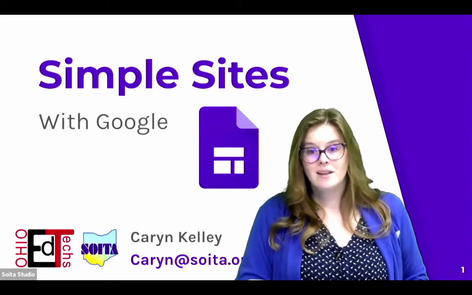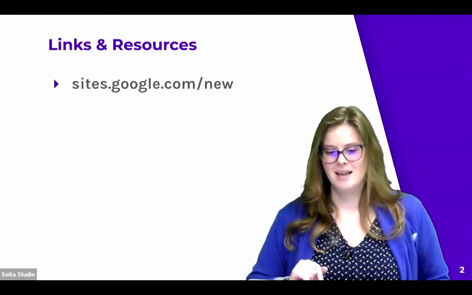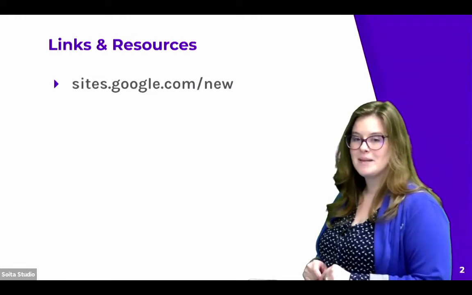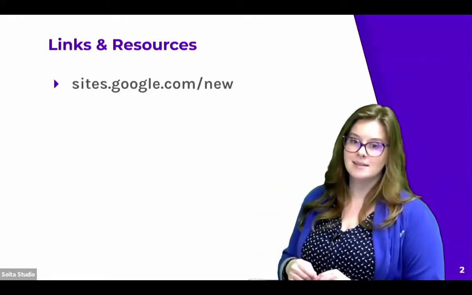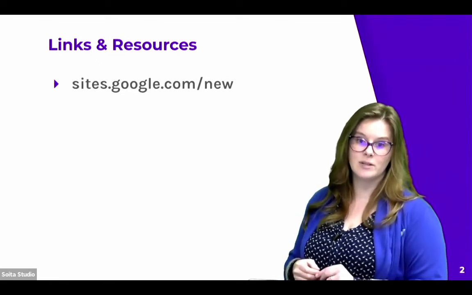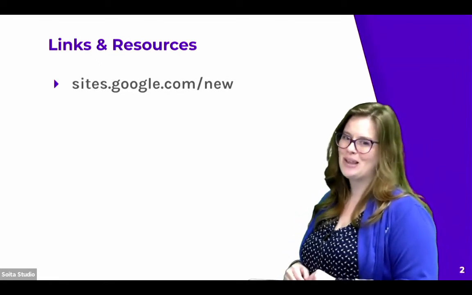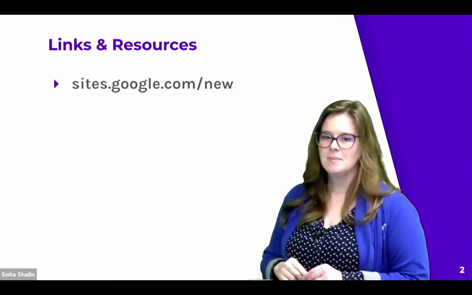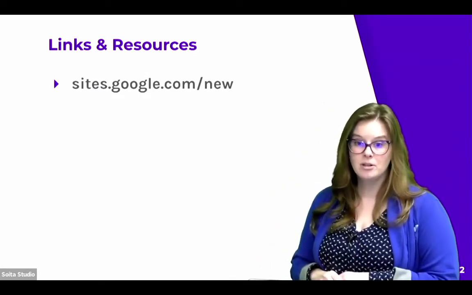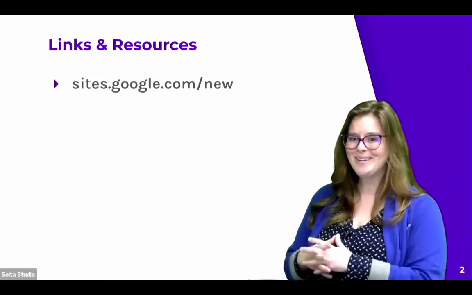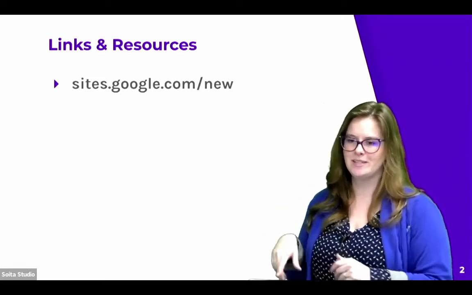All right, the only website you're going to need today is sites.google.com/new. As of right now, Old Sites is still accessible at sites.google.com. So I'll show you what that looks like when you go there, just in case. But to get directly to new sites, you can either use your app launcher, the little grid on any of your Google pages, or you can go directly to the site.